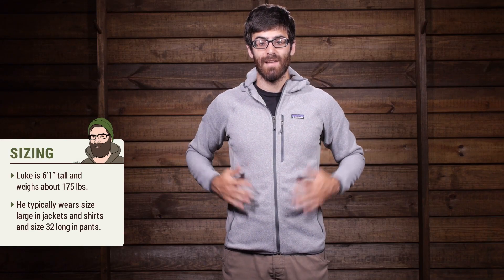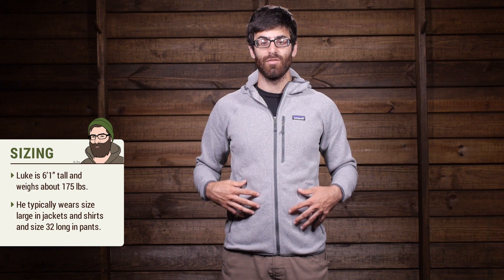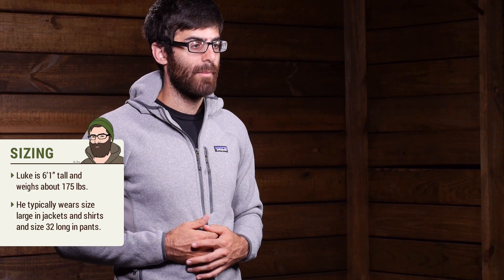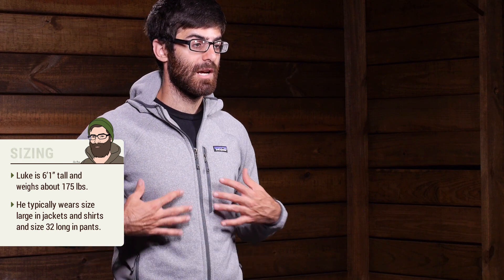We do have a hood — it is a pretty casual hood, nothing too intense, just a simple fleece hood with an elastic band. The zipper comes up pretty high to keep it nice and snug, but overall it is just a lightweight fleece hood. This is considered a slim fit jacket. I am wearing a medium and it is tight — I just have a T-shirt underneath and really have no room for layers, so I would probably get a large if I were buying this item myself.